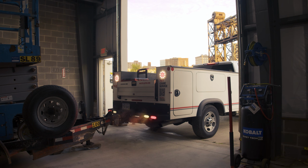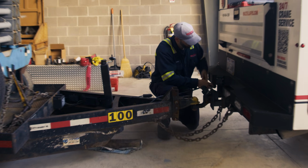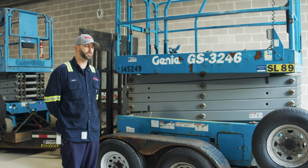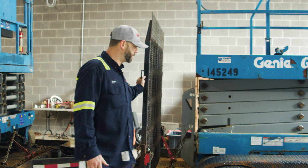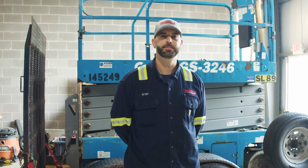We are out in the field every day getting call outs to breakdowns, inspections to keep our business growing and competing. At the start of each one of my days, we have to do a daily driver's inspection and we have to do a trailer inspection. After you have a visual on your trailer and you've done all your pre-trip inspections, then you can take off on to your first job.